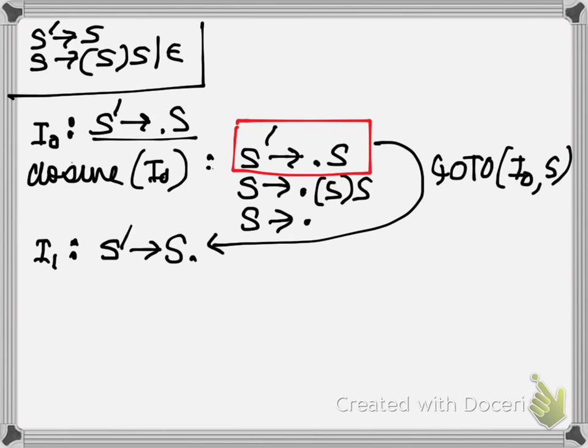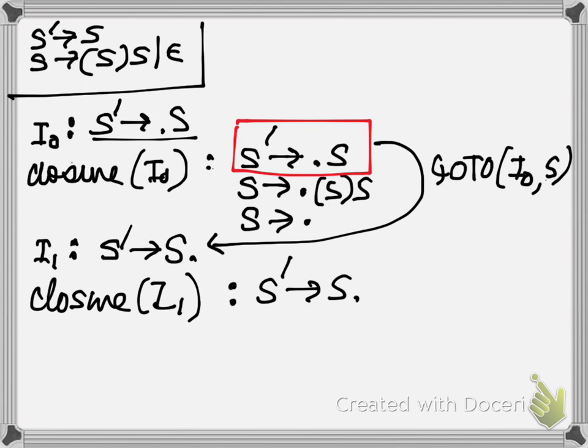You'll realize that you have to construct goto only on the symbols where the dot is. Like here, the dot is before S, so you have to construct goto on S. Here for the second production, the dot is before the parenthesis, so you have to find the goto on the parenthesis. For the third production item, there is nothing, so it will remain as it is. That means now we have to construct goto I0 on S, which moves to the item S dash derives S dot. After this, we have to construct the closure of I1. So closure of I1 will contain itself.